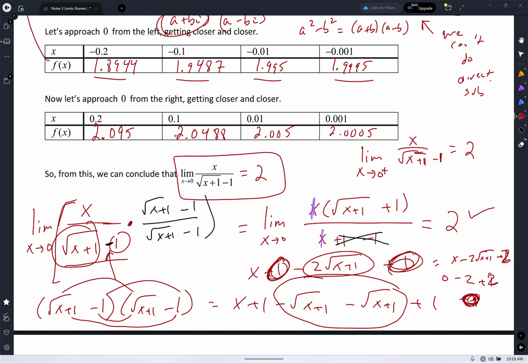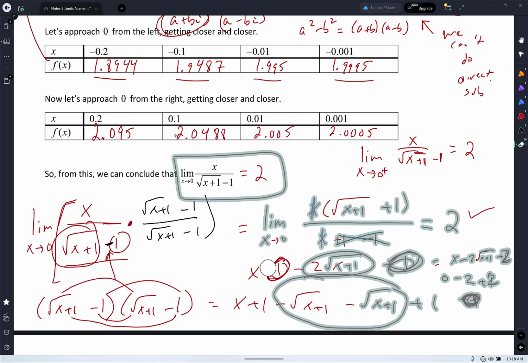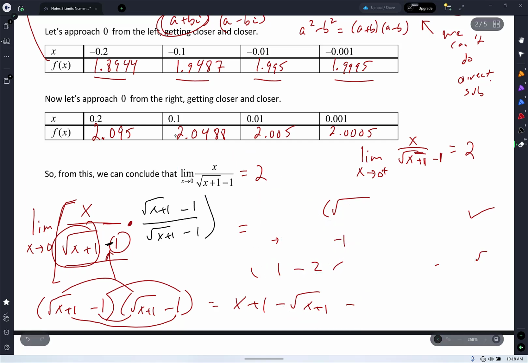Does that make sense? So I know you guys are rookies, so you're saying, I don't understand how you got that. So how do we do this, guys? You've got to multiply this expression by something that's going to cancel out that square root, so I can get something in the denominator that is not a 0. To do that, you multiply by the conjugate. And when you multiply by the conjugate, so here you go.